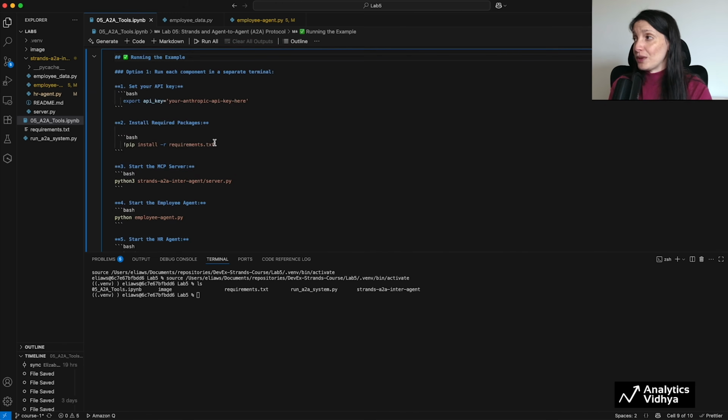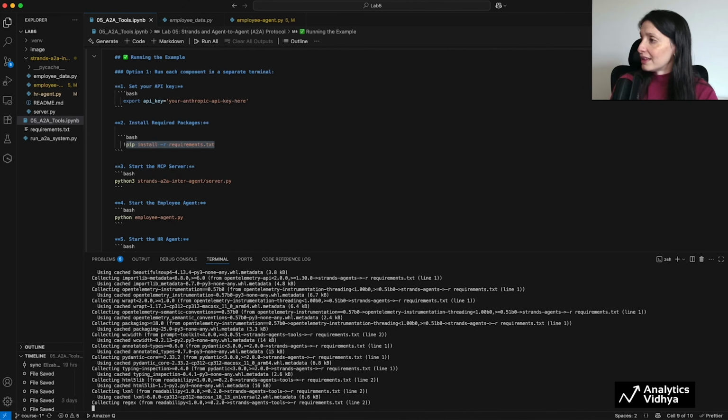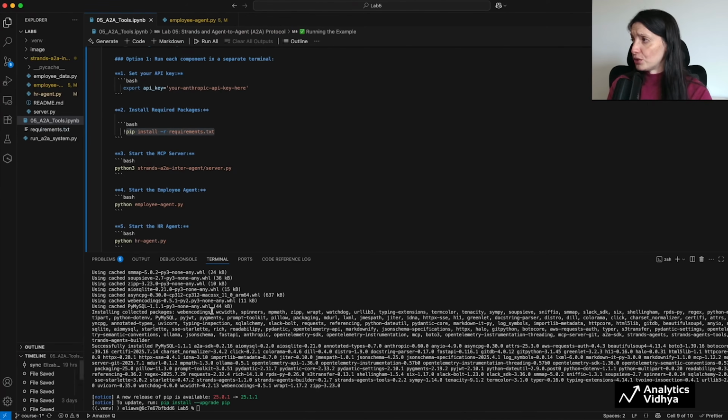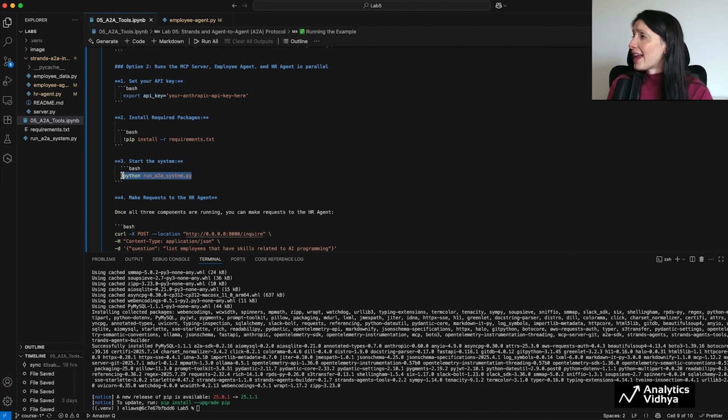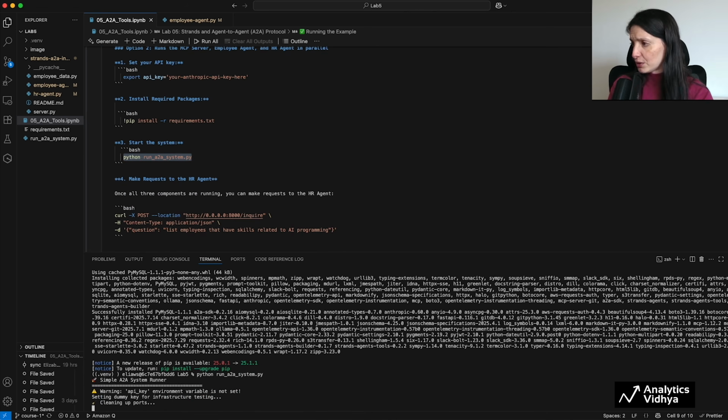First, I need to install the required packages, so I copy the pip install requirements. So I install all the libraries that I'm going to need. Then we go to option 2 here, and we run the run A2A system Python file.